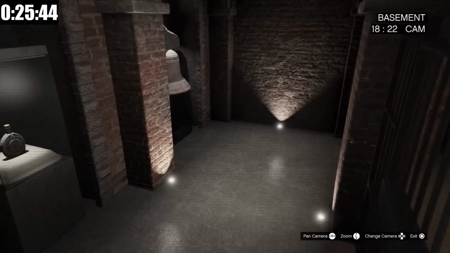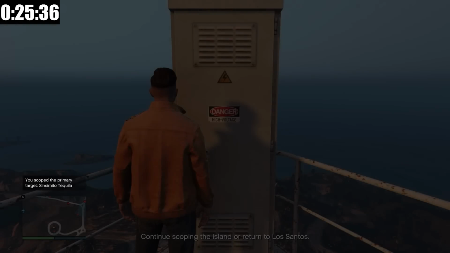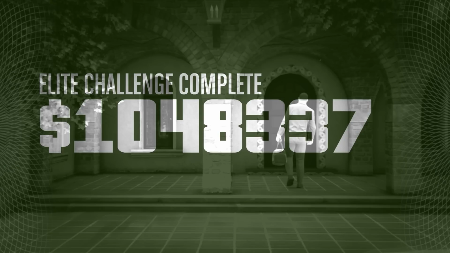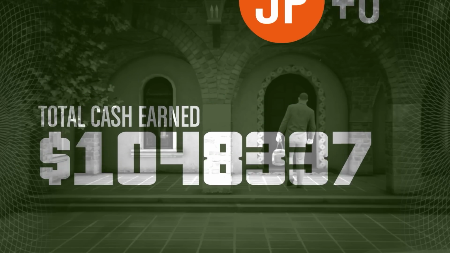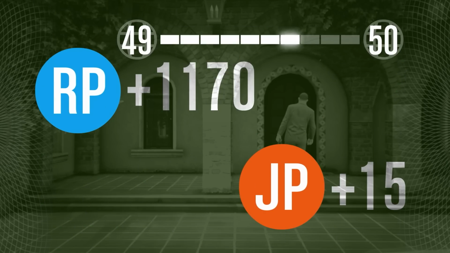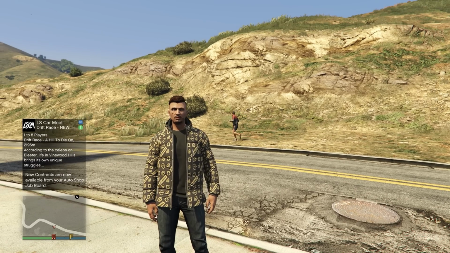Okay, the moment of truth, pink diamond, no. The amount of times I've got the tequila, it's crazy. Okay, so we're probably gonna make around 900,000, maybe $1 million. And the final take is 1.05 million. I will say that they've ruined Cayo Perico with those payouts, but it does mean that after the setup cost is taken into account, we made $950,000 from that heist.